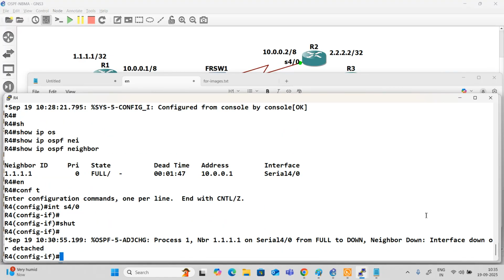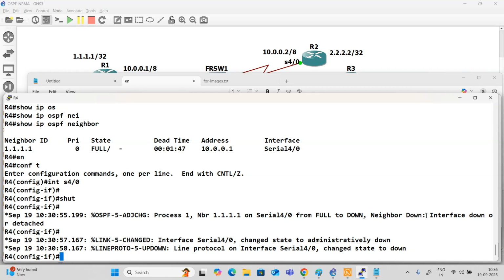Okay, so I've shut down the interfaces on all the routers. We are going to change the mode.